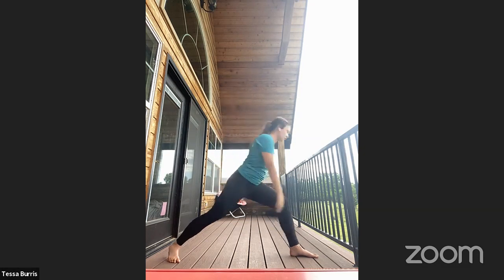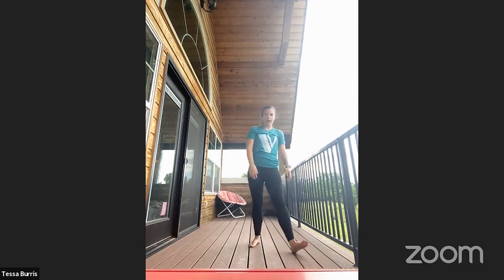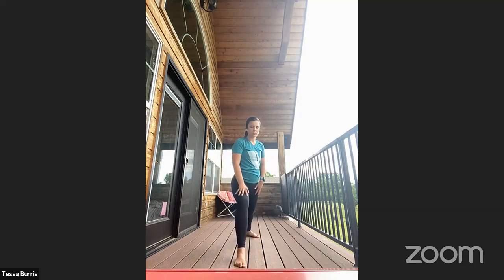On your exhale, release your hands down and step to the top of your mat. All right, so now left foot steps back. Again, Warrior 1. And feel free to adjust your foot as much as you need to. Try it. If that doesn't work, you can always make any adjustments you need to. You don't have to try to get it on the first try. Bending deep into that right knee. Your knee should be straight in line with your ankle. We don't want it out or in. Squaring your hips forward.